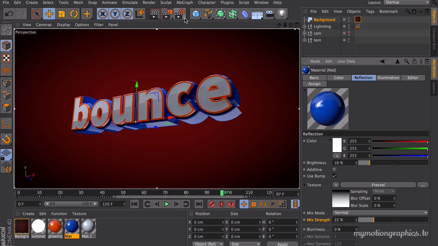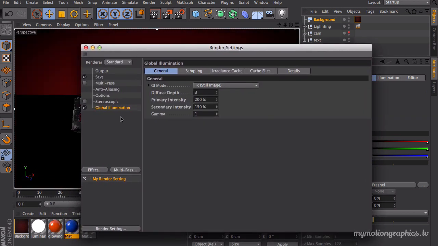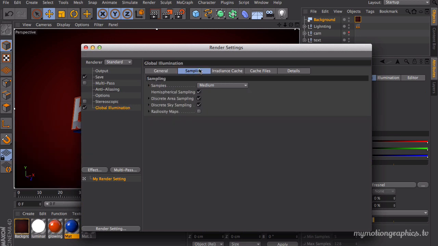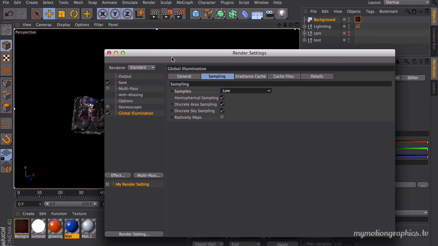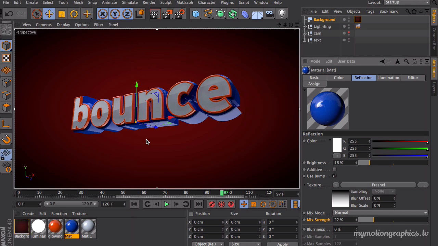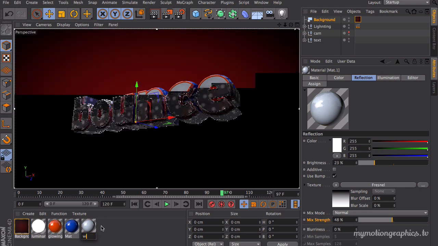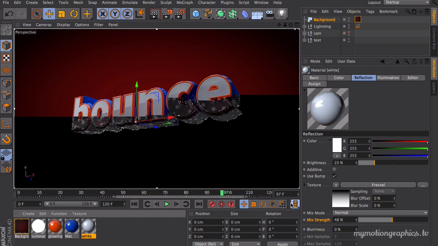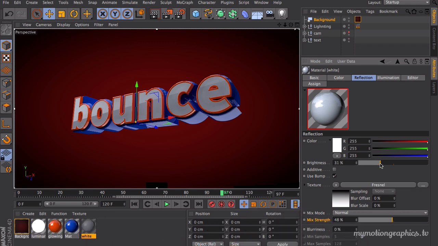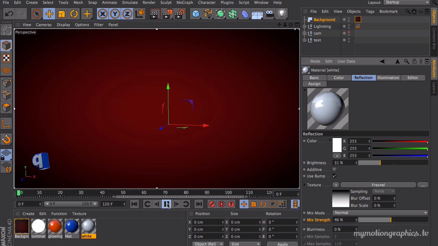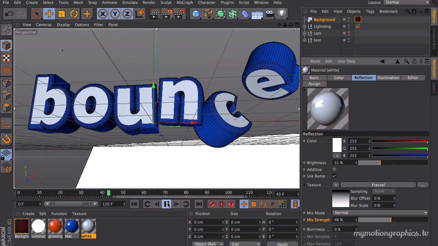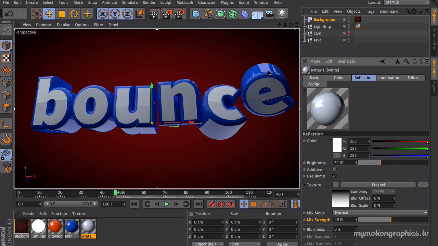Okay. One quick tip before we go on. Let's go back into our global illumination tab over here, and let's go into sampling, and where it says samples, let's set this to low, and this will make our render a little bit faster. Okay, doing good. Let's go into our glowing, or maybe this is not right, let's call this white, and let's just bump this brightness a little bit up. So I would like to see this a little bit better, and this is looking pretty decent. Okay, and let's go back into our first frame, and let's just check how it looks from a random frame, like so. We have these neat reflections over here and there.